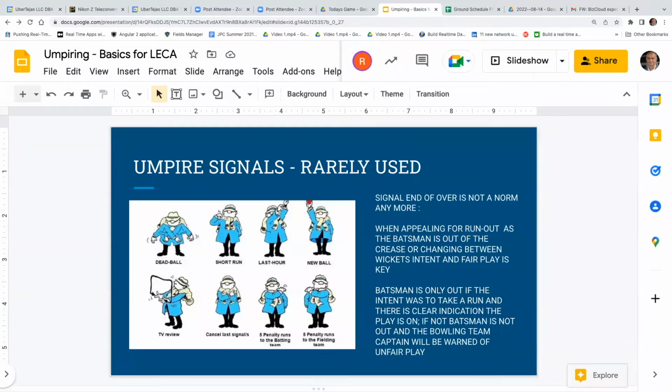But if the guy was trying to take a run and he decides to then start walking, that's not right. He needs to go back and ground his bat. If he has not done that, clearly he can be got out. So the idea of this slide is that even when everything looks clear, it's not that clear. The art of fair play is understanding the intent of the batsman, understanding the intent of the fielder, and if the intent aligns to the rule, then declare the batsman out or not out.